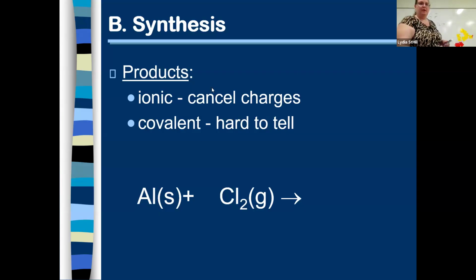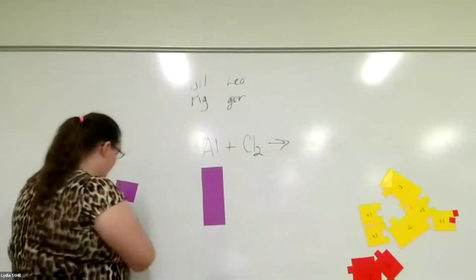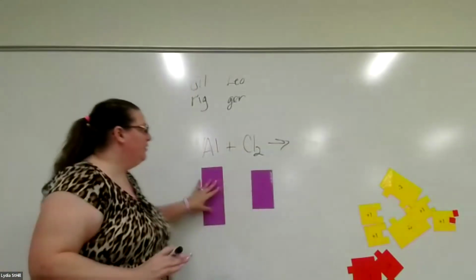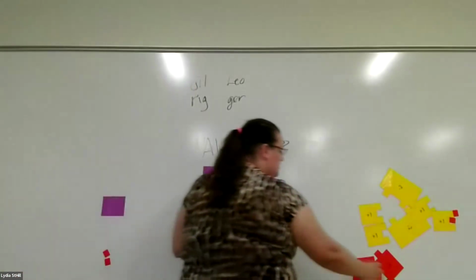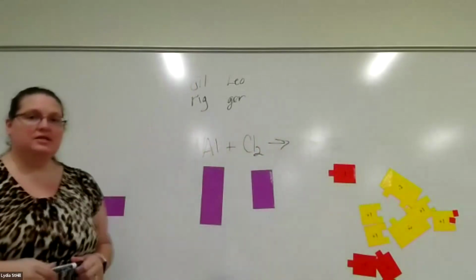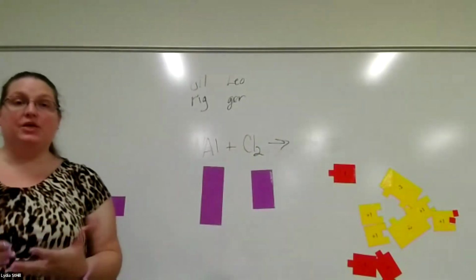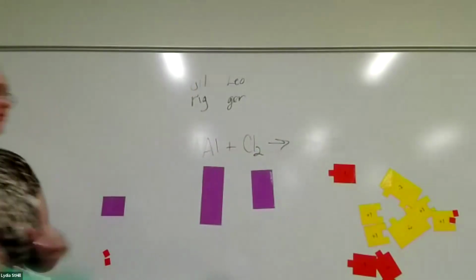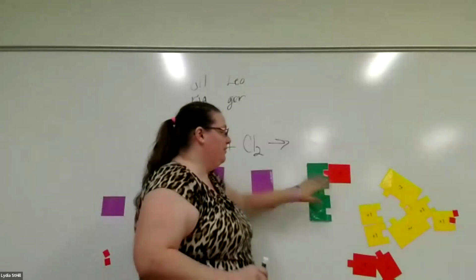We're going to stop the share so you can see the board here. So we've got the aluminum, and then we're going to have chlorine. All right, so chlorine here, we know that when it likes to form its most stable ion, typically it's going to form a -1. There's my -1 that is going to form. All right, now we know that aluminum is part of group 13 or 3A. And so we know that when it forms a bond, it wants to form it as an Al3 plus 3.